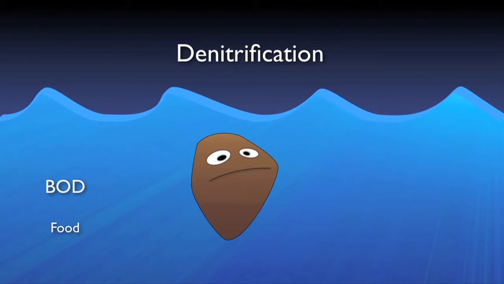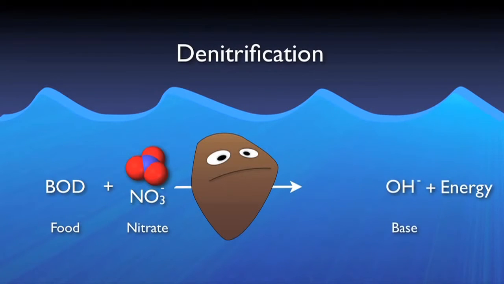Their easiest and first choice for oxygen is DO. If there is no DO present, however, they look to alternative sources, such as nitrate. These specialists have the ability to strip the oxygen from nitrate molecules to satisfy their needs. This critical environment where DO is not present, yet nitrates are, is referred to as anoxic, and is absolutely required for denitrification. These bugs take the BOD and nitrate to produce energy, base, and nitrogen gas.